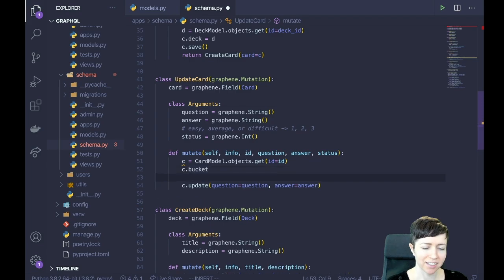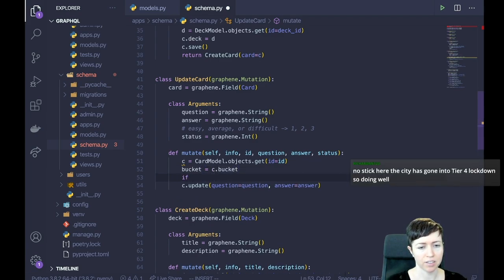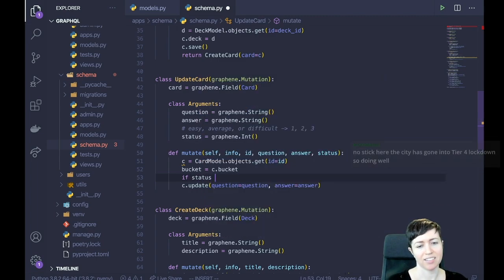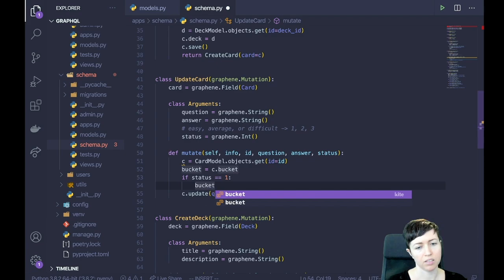So I think I have to check. Let's see. Bucket equals c.bucket if bucket is, no, I have to check status. So if status equals 1, then I'm going to do bucket. I wonder.